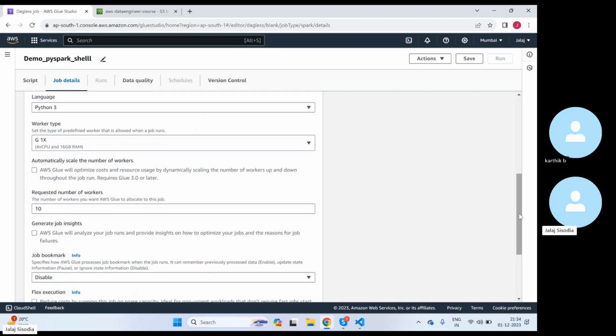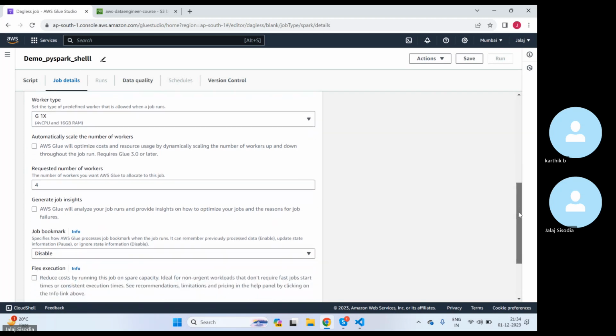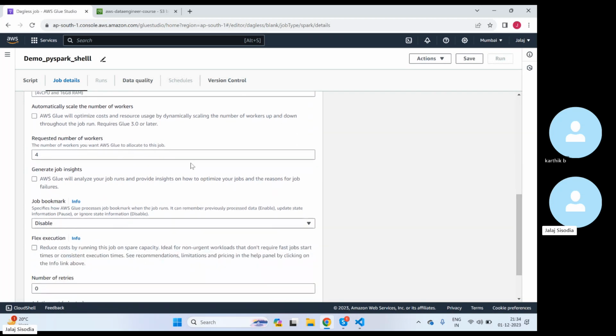Number of workers basically means how many parallel machines you want to launch. If you say 10, obviously it will launch 10 parallel machines for you. Your job will have more power to perform operations. If you say fewer, your job is less powerful. If you say more, your job will have more power. Obviously, if you have more workers, you'll get more bills as well. So try to keep it on the low side. 3 or 4 should be fine for you. You can even start with 2 workers, that is also fine.